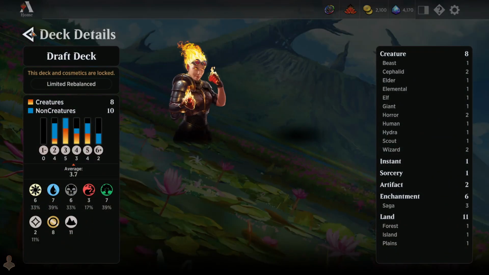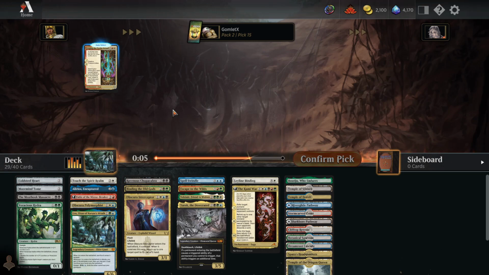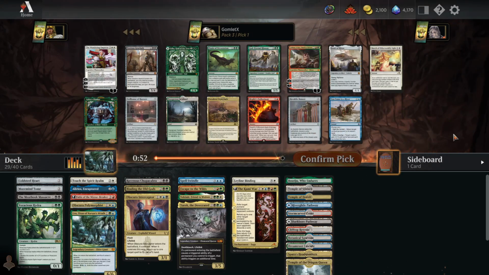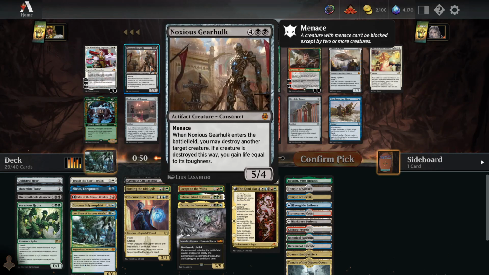It's 11 lands in here? Uh-oh. So we have 18 non-lands in this deck. We're going to have to run just every non-land card that we took. Oof. Noxious Gearhulk is absurd.